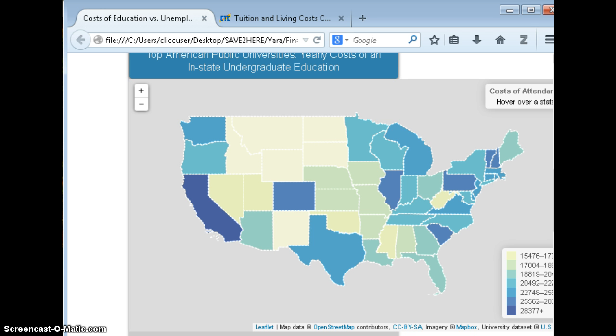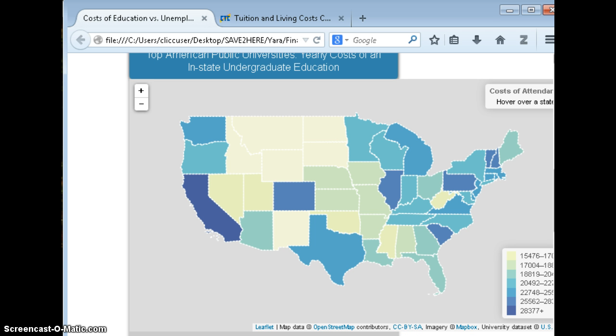My purpose of this map is to allow the reader to compare and contrast each state's top university's cost of attendance. To make this easier, the map's legend does a fantastic job in separating the cost of attendance into ranges. Complexity is something the human eye likes, so I decided that the range would consist of two different colors and not just a variety of the same color. As you can see, the range starts from a light yellow and makes its way into an indigo blue.